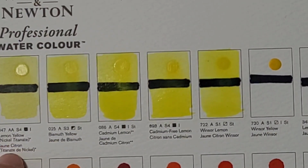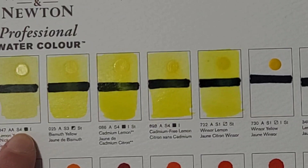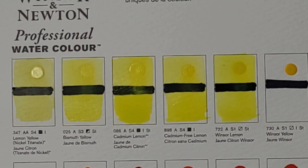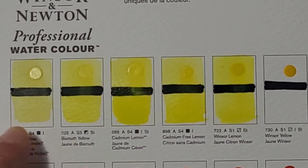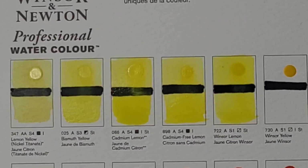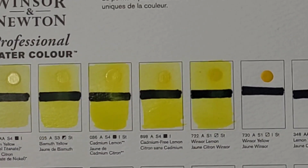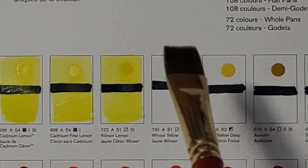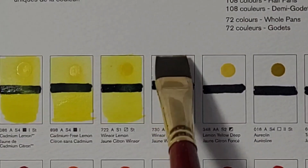This lemon yellow, almost like, I don't even know how to describe it, like a Naples yellow, but more lemon. Yeah, definitely opaque. Winsor Lemon.